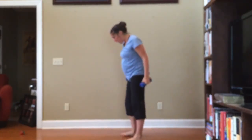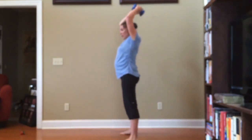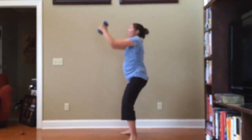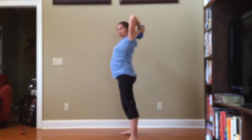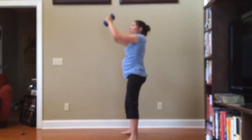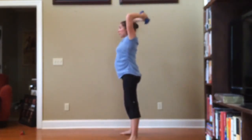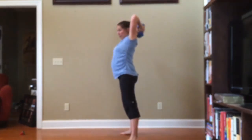Hammer squats. Again, not much of a rest in between each set. For your hammer squats, take your weight back behind your head, and you're going to come down in a squat as low as you're able. Come back up, put those arms behind you, work the triceps as you bring the weights forward. Come back up. Again, good fundamentals here so you don't hurt your back. Don't keep the weight in the heels. Don't let the knees go out over the toes.